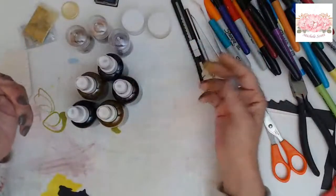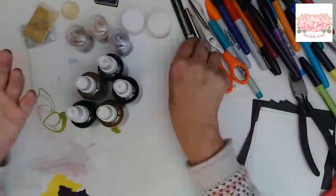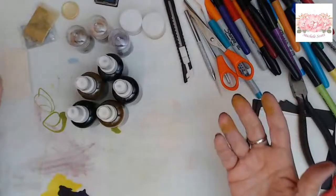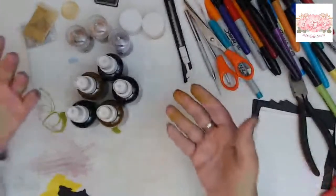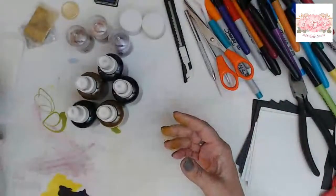It doesn't matter. I hope you guys like it. I hope that you'll use this, and they work the exact same way. Just because it doesn't have a label on it doesn't mean it doesn't work. It works. I'm going to be using them for sure.